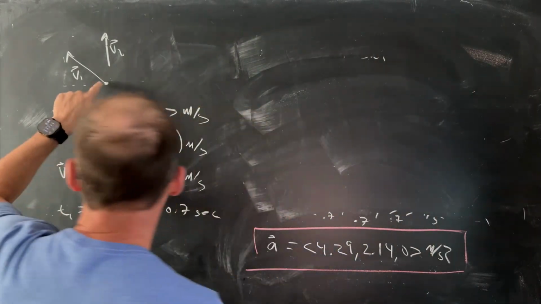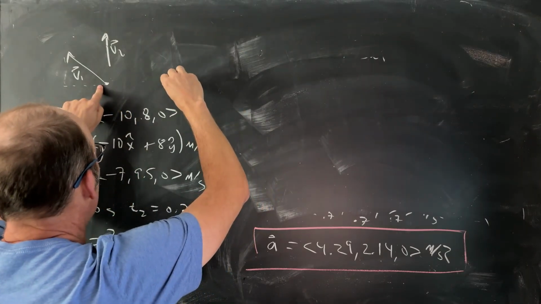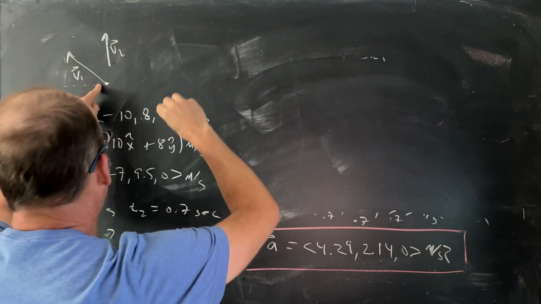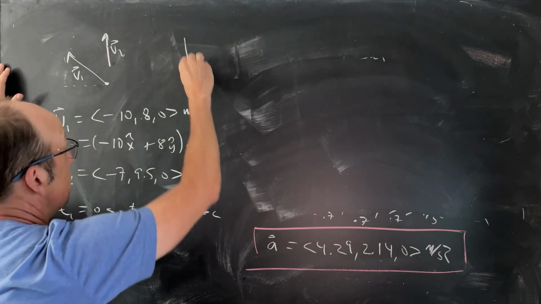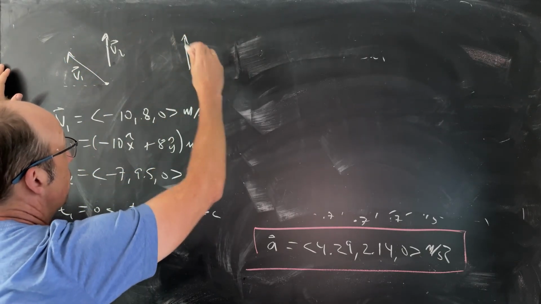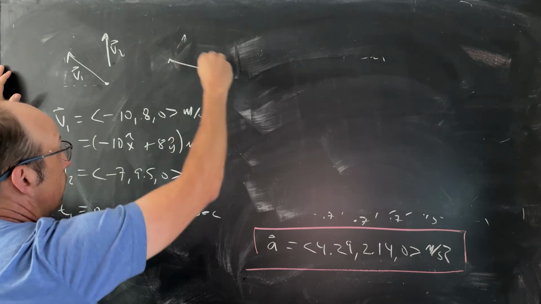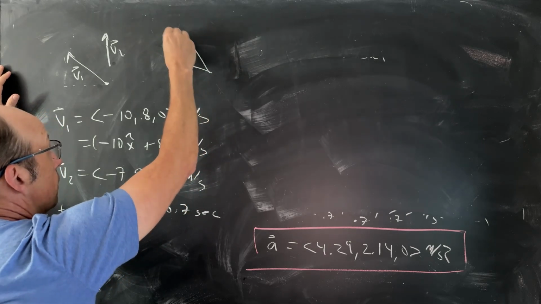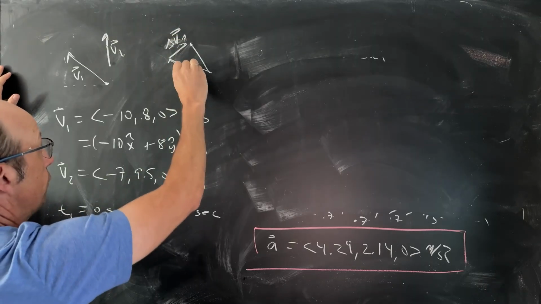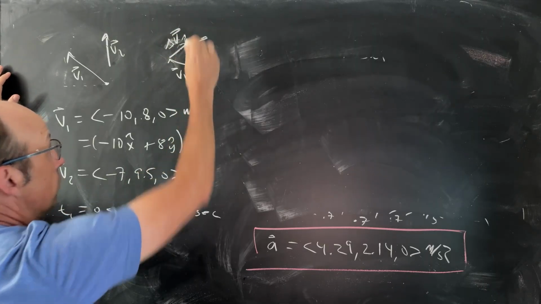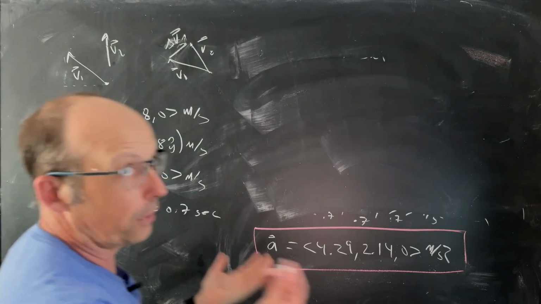If I take these two vectors up here and I want to do v2 minus v1, it would be this vector from the, if you put them tip to tip, if you want to draw it, actually it's more like this. So that's delta v. That's the direction of delta v. This is v1, v2. But we're going to draw it anyway.